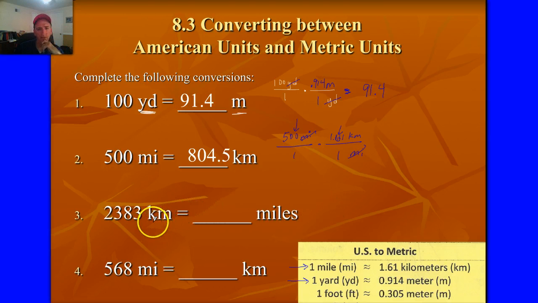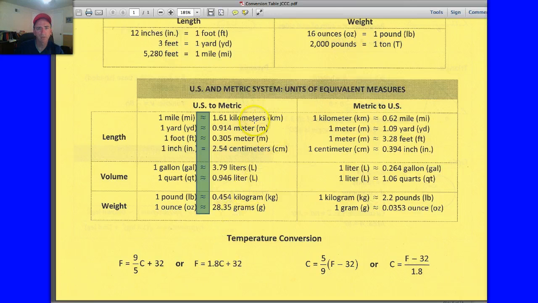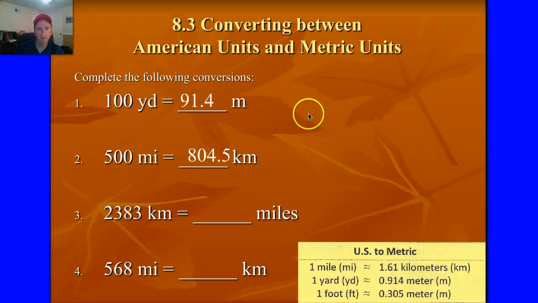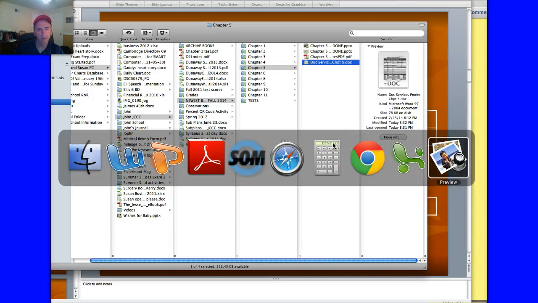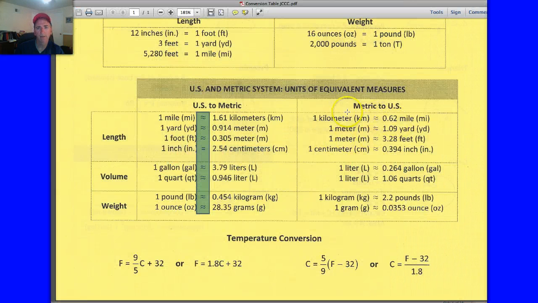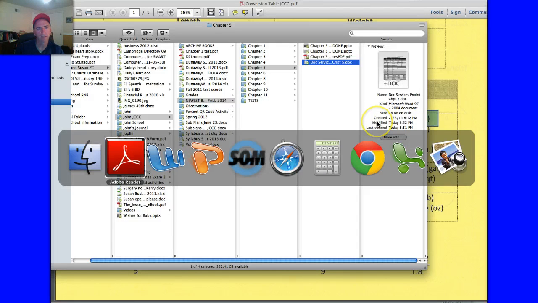The same thing we're going to do on the next one. Now notice on this one we go kilometers to miles. Okay, I don't have it on here, so I'm going to refer back. The writing that I wrote will disappear when I change the screen because it does that in PowerPoint. I'm going to have to now use this one, I believe. Let me double check. Kilometers to miles. Okay, it's metric to US, kilometers to miles. So I'm going to use this one because I'm going metric to US. It'll work out a little easier for me. 1 kilometer is about 0.62. Okay, so let's get back to my PowerPoint.